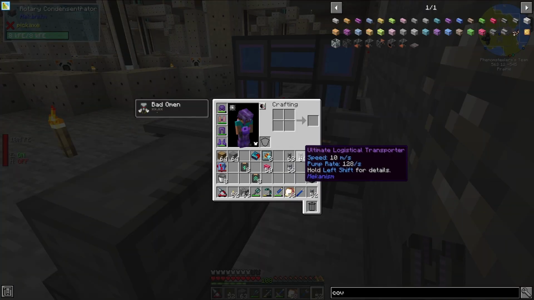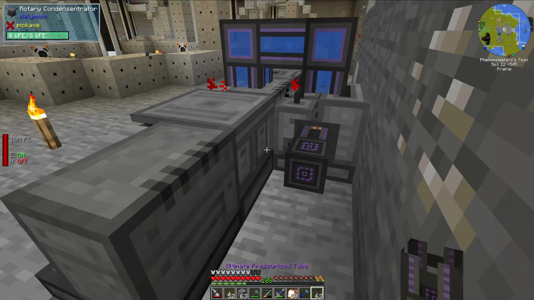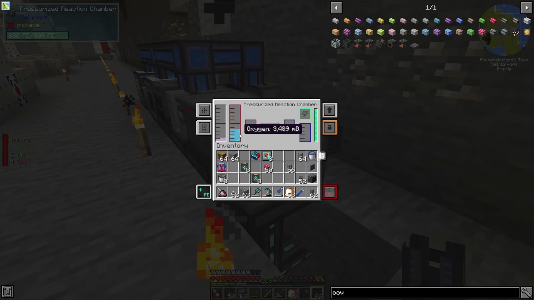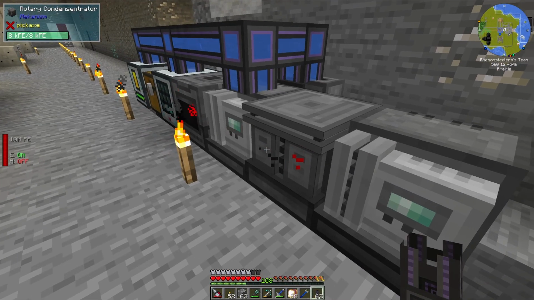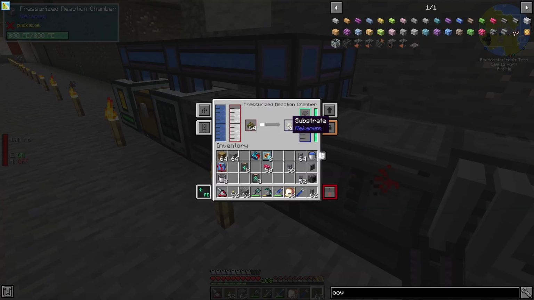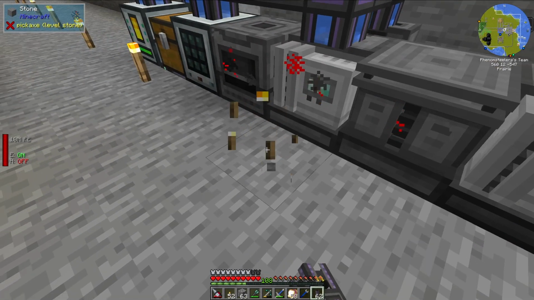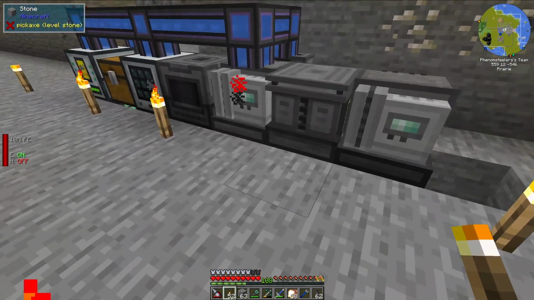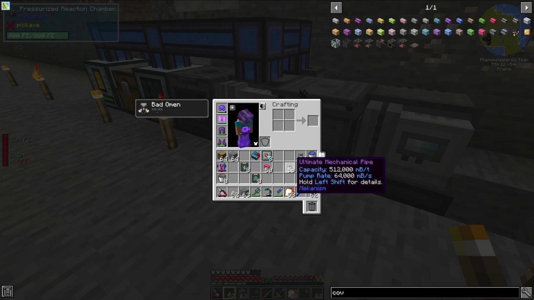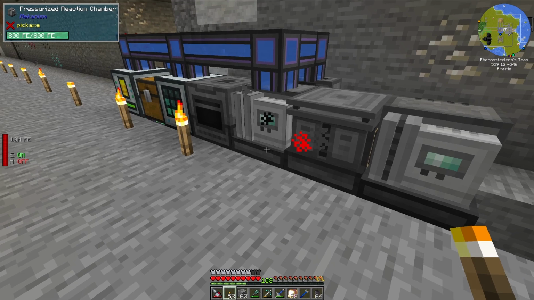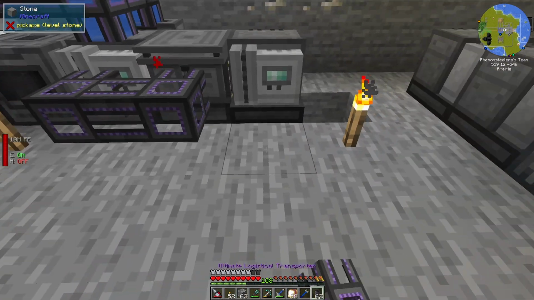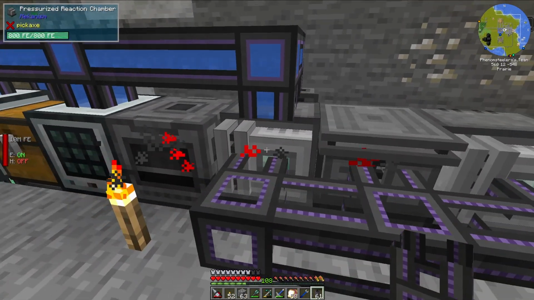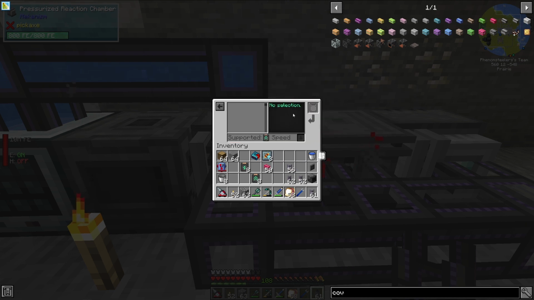And so let's grab our pressurized cable. Okay, so that should give us oxygen and ethylene. We just need to get the substrate over. So let's grab a torch, put a torch there, and we actually need, where is it? This right here. And shoot, I don't have a configurator with me, which might be a problem here.